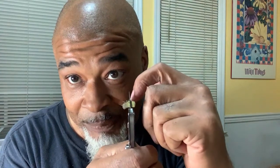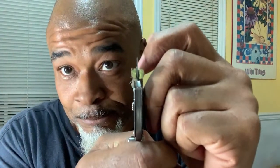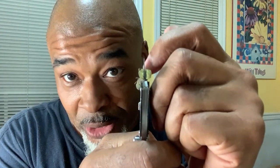Take your knife, razor blade, whatever have you, and you go down in the middle of there, right in the middle, and you just rock, easily rock. That way you don't cut your life force off, okay? I'm talking about of you. You rock that down, just rock. Don't push this, rock it. Just like that. See where we're going with this? All we're trying to do is line up this very edge.